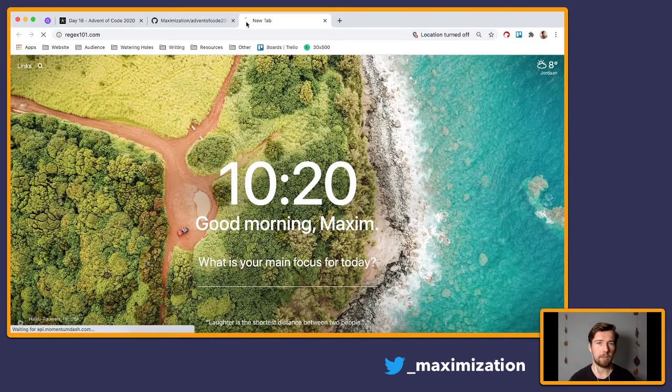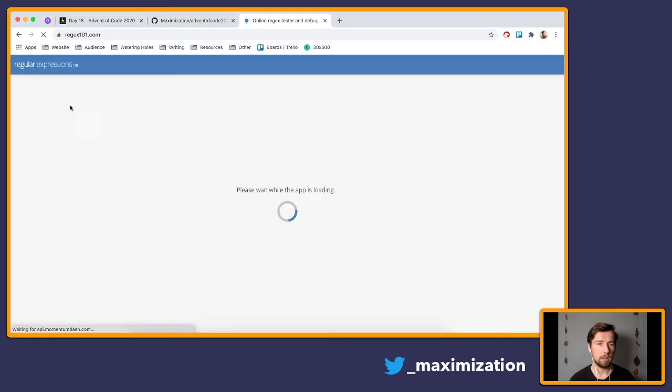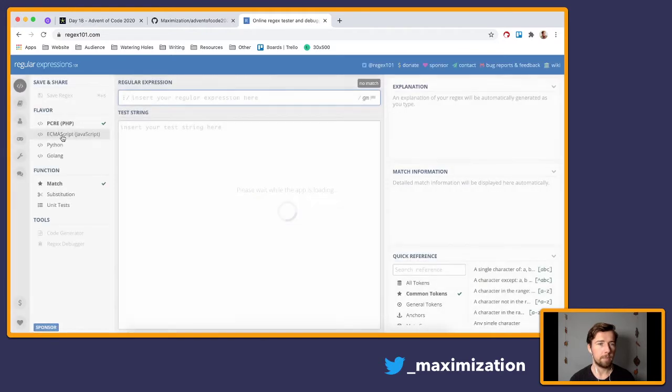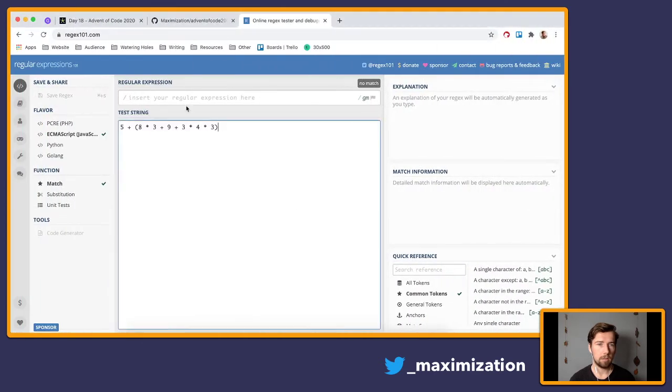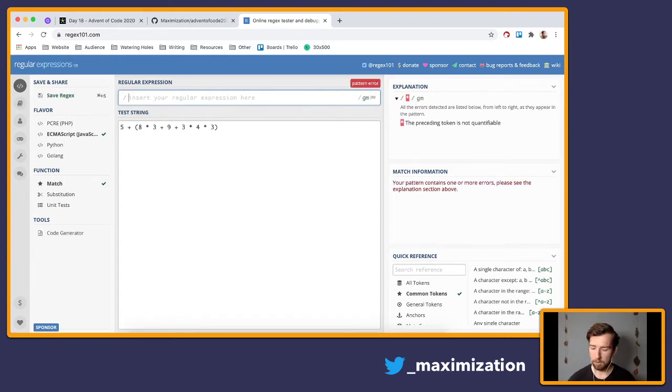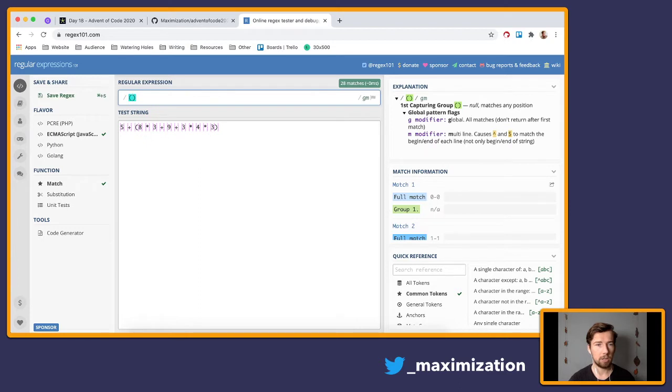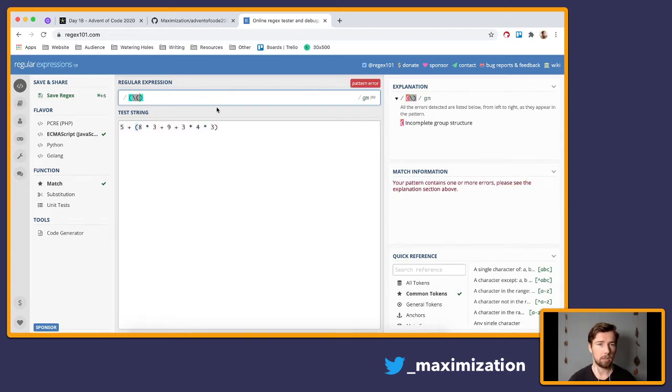So I'm gonna pull up my favorite regex debugger, 101.com, go JavaScript, and then let's put a test string in here. So we need to match everything inside the parentheses. So let's match capture group, starting with a literal parentheses.